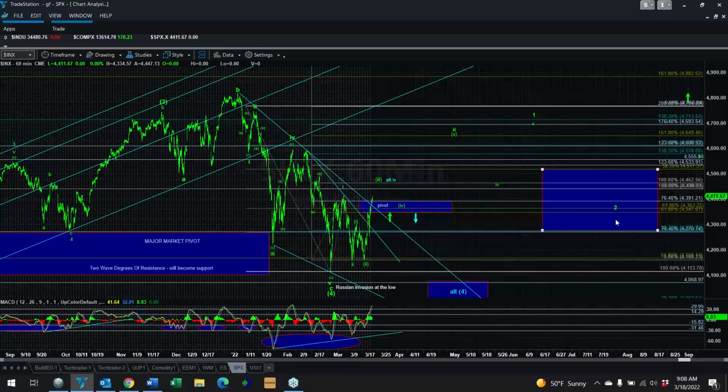Am I going to take my shots at the short side? Sure, I'll take another shot at the short side. I have no problem with that. But once we get through that 1.0 extension, not so sure how smart it is to take any more shots at the short side other than completing 5 waves up. Then I'd gladly buy some hedges for the pullback and then deploy my cash and sell those hedges.